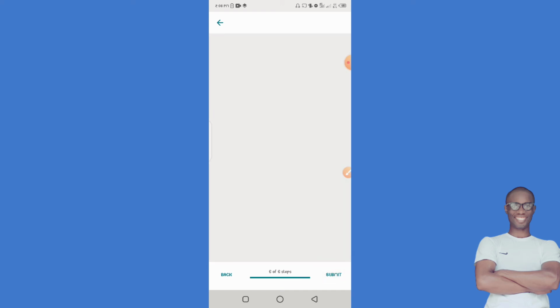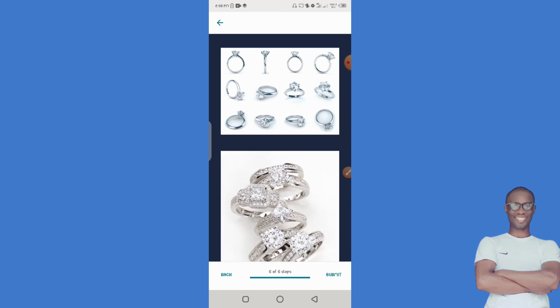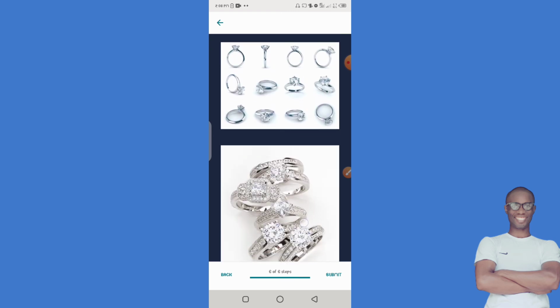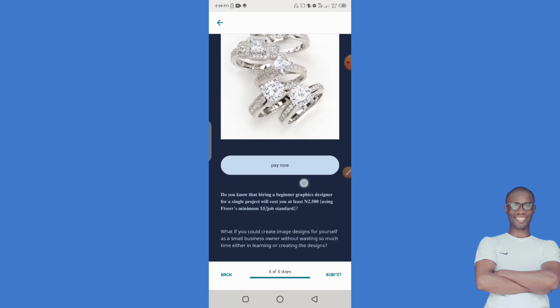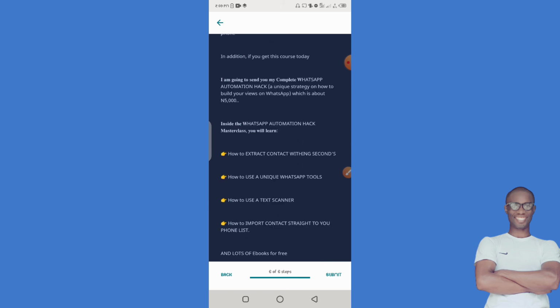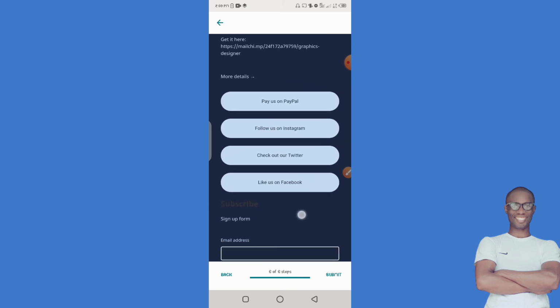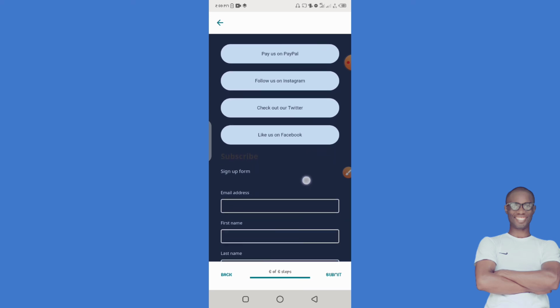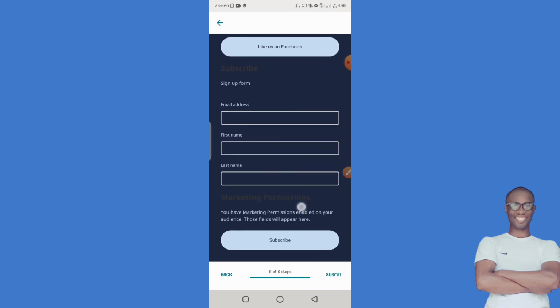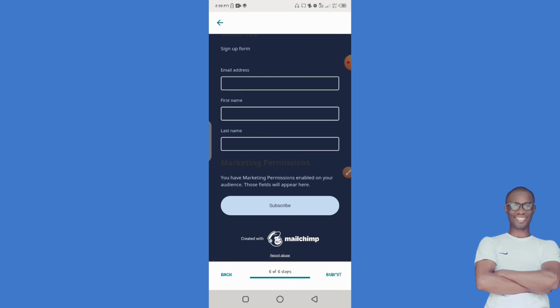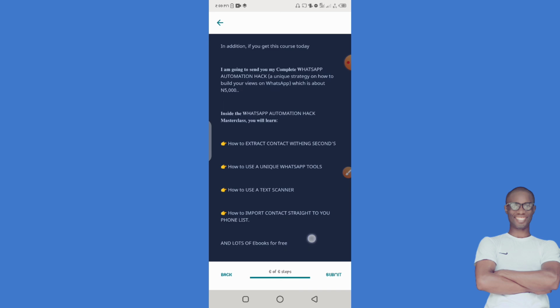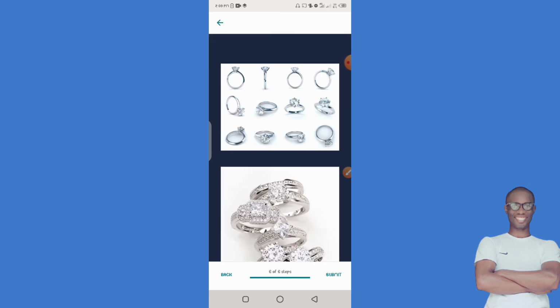And once you click on this next, this is where you'll be able to see a preview of what you're about to do. So this is how my landing page is right now. As you can see, the call to action button, pay now, and this is how my information is and all of that. So once I'm able to do all of these things, and as you can see, this is where the people who visit your website or your landing page can be able to submit their email account, their first name and their last name, so that you can be able to track and follow them up and all of that. So once you've been able to preview and you are okay with it, all you just need to do is to submit, and then you start hosting.